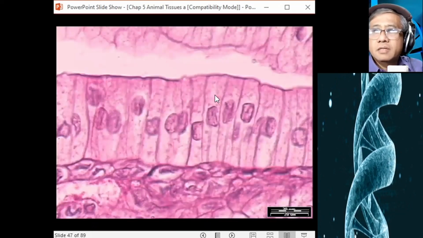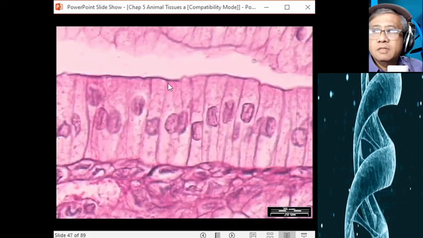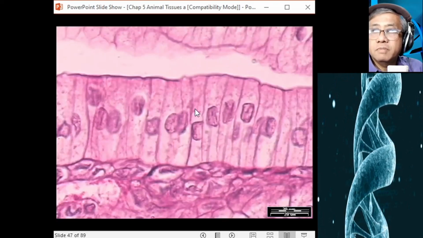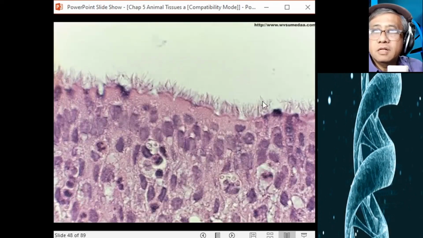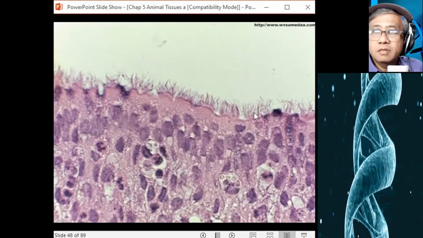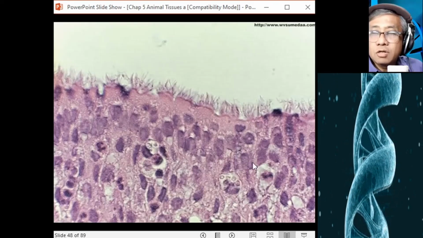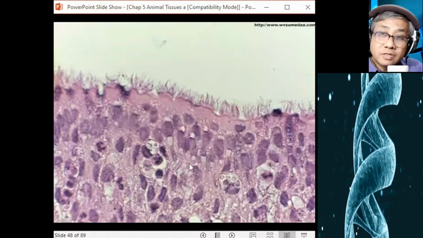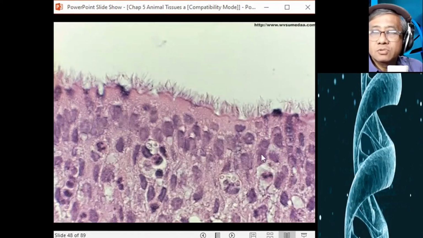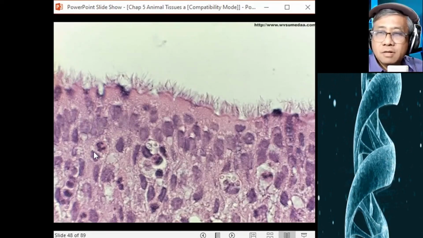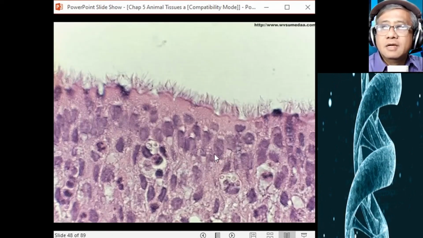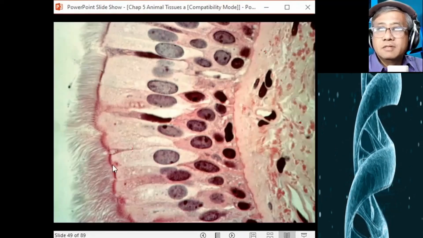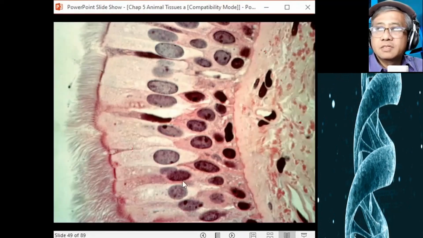Okay? Alright, ito naman, pinakita ko na to kanina, these are column-shaped cells. So this is columnar, simple columnar epithelium. Okay, ito naman, kita yung cilia niya. So this is ciliated columnar. Or ito kasi, look at the nucleus, no? So para siyang, it is more of ciliated pseudostratified epithelial tissue, na para siyang pseudostratified yung orientation kasi ng mga nuclei ng cells. Okay? Alright. Ito, this is ciliated columnar, kasi ito yung cilia and you have here columnar cells.